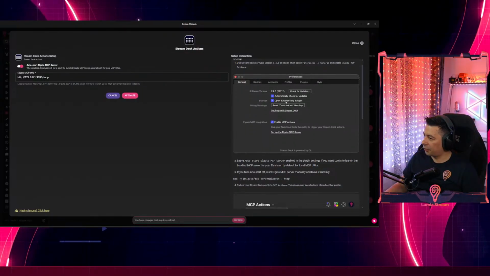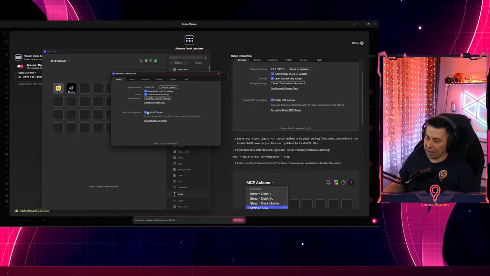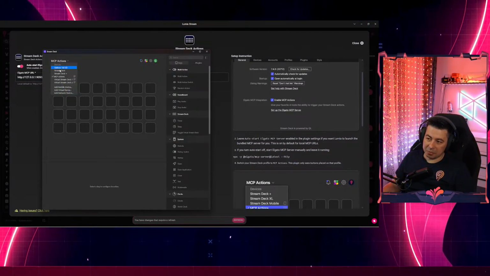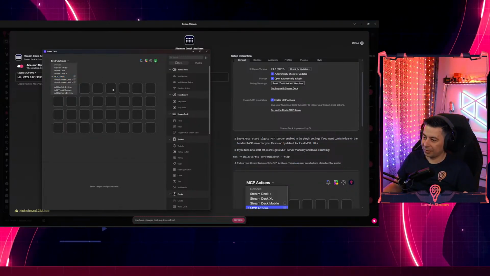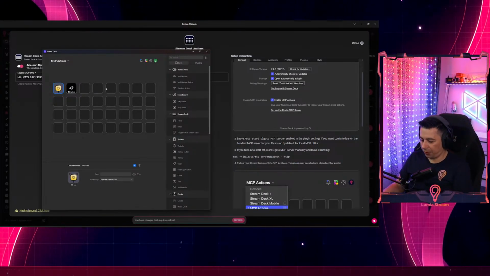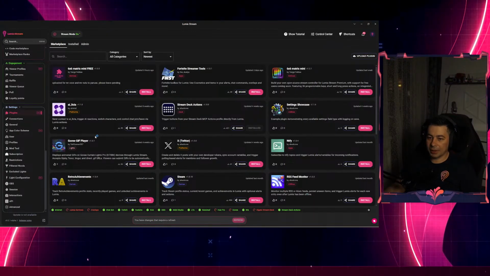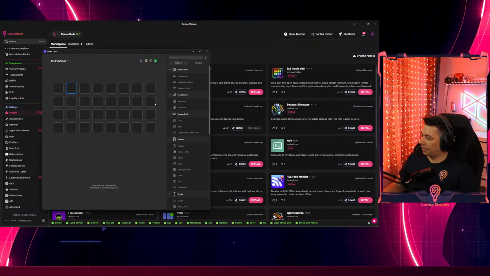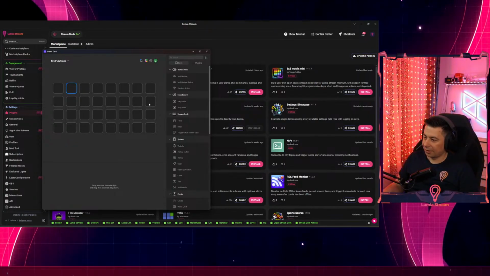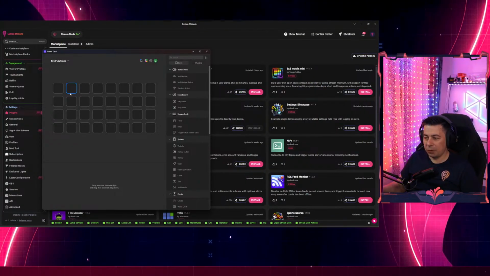Then you're going to have to open your Stream Deck app, and as the setup instructions say over here, you're going to have to go to General and enable MCP Actions. So let's go over here, and this is where it is. Under General, it's enable MCP Actions, and what that does is it creates another Stream Deck page inside here. Right now I do have two things added. Let's remove those. Let's activate so we know that it's connecting. We're going to refresh all my lights. And now we have 36 buttons that you can customize and program with your Stream Deck and allow Lumia to actually press.